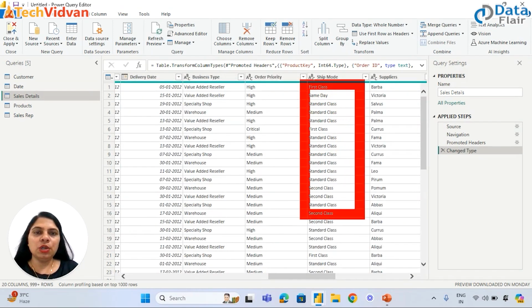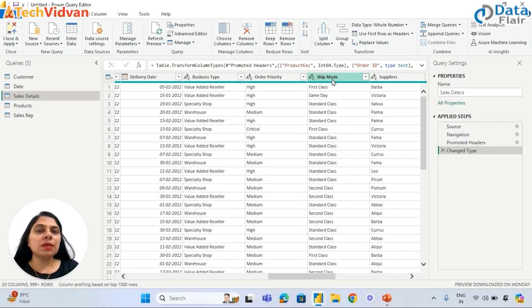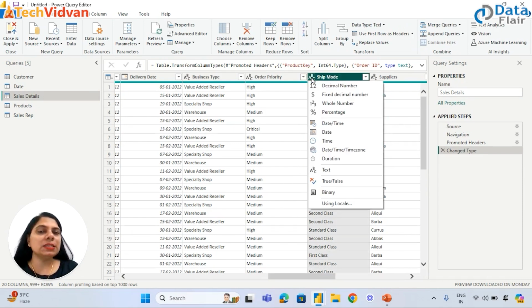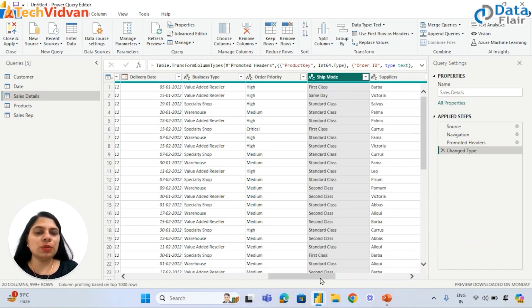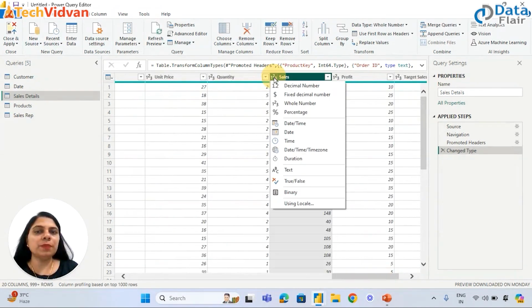For example, this column has all text values, and because this column has all text values, it is updated as the text data type, ABC. If we scroll towards the right and we see a numeric number, it's a whole number, so the data type is updated as whole number. If it's a date, we will see the date icon.